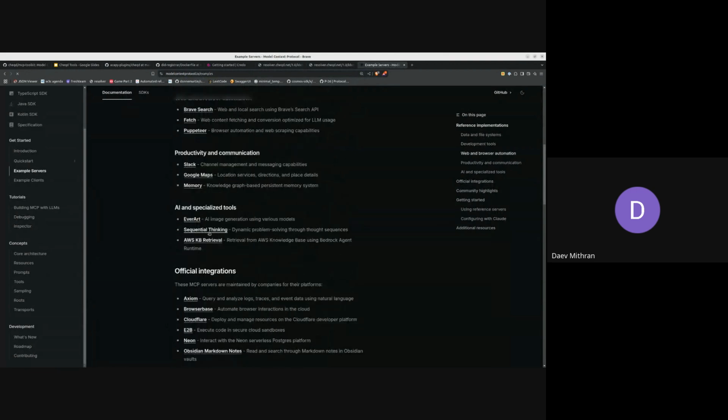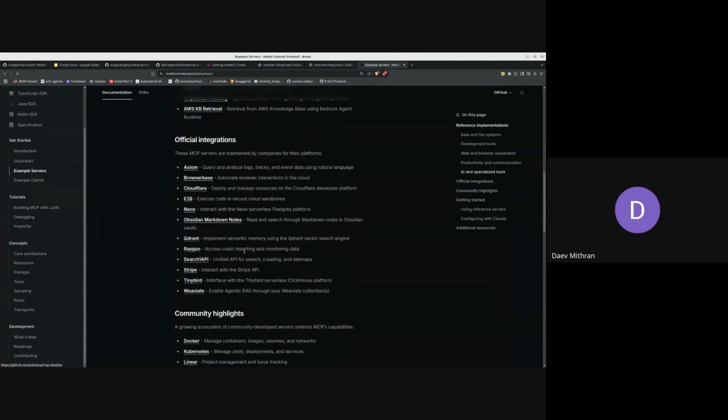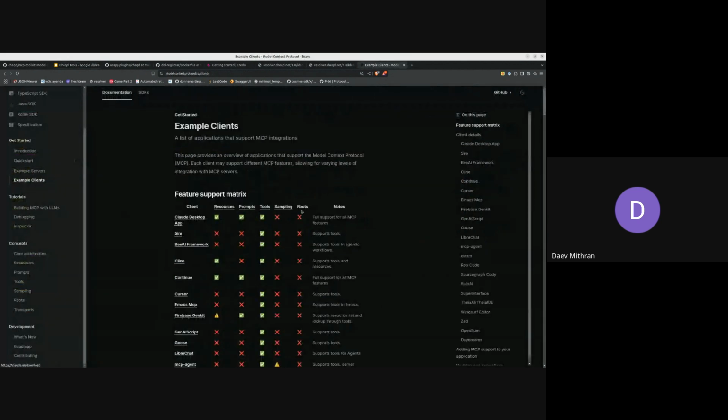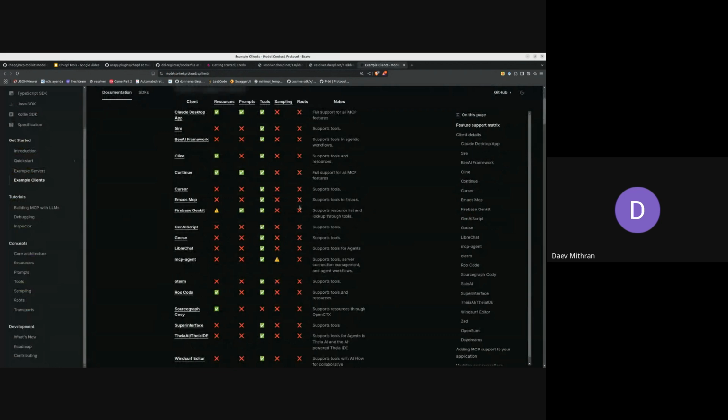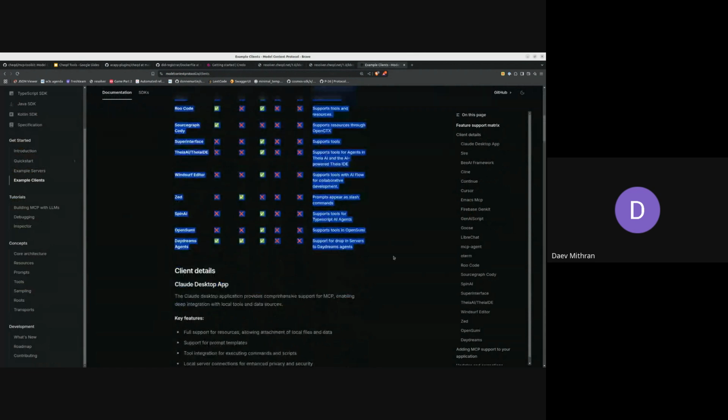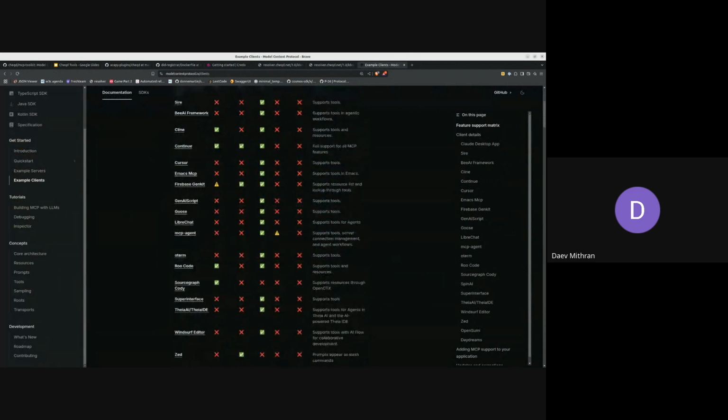So there are some creative tools already which can be integrated with an example toolkit which we have to create some use cases, or you could create a new toolkit or use case workflow with selective disclosure, multi-agents, or MCP clients other than text. Currently we are going to show a demo using Claude Desktop, but there are already so many clients available. It would be cool to have a demo with a different innovative one.